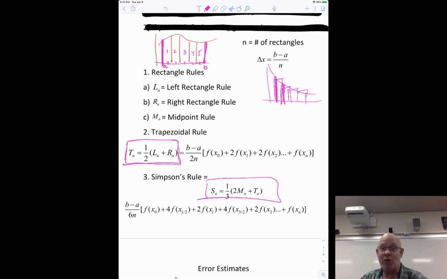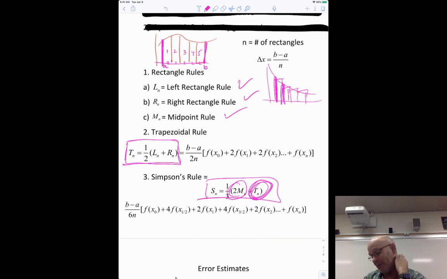Typically on the AP test or my test, I'd probably ask the trapezoidal rule, the Simpson's rule. Simpson's rule is a great rule because notice, in order to do it, you've got to use the trapezoidal rule right here, which is the left and the right, and you've got to use the midpoint, right? So you've got to know all three of those anyway to do Simpson's rule. The trapezoidal rule only needs left and the right. So you're going to get probably more of those.